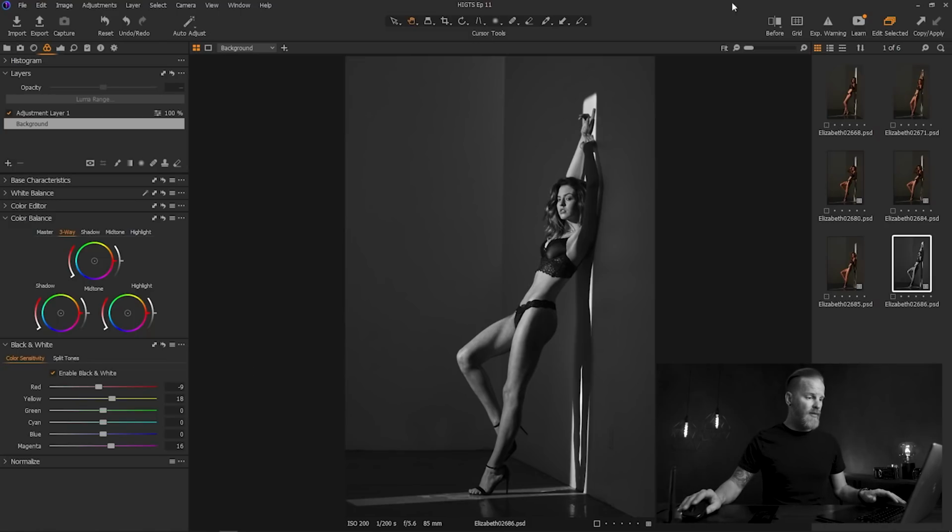That looks fantastic. So if I just show you guys a before and after here, this is the before, straight out of camera. We bring this across. This is the after. A lot more of that film noir, black and white, contrasty look. And yeah, from a conversion aspect, that looks fantastic.